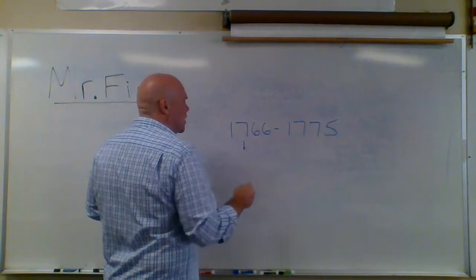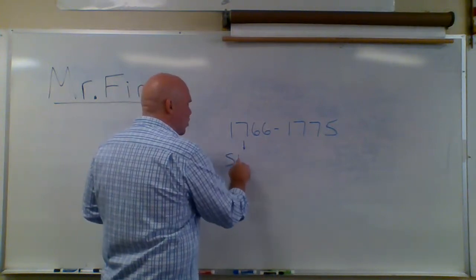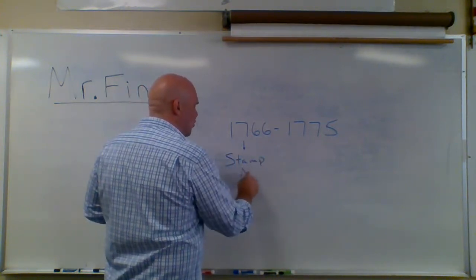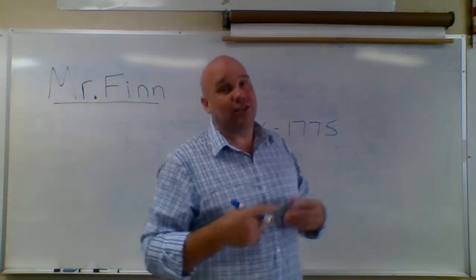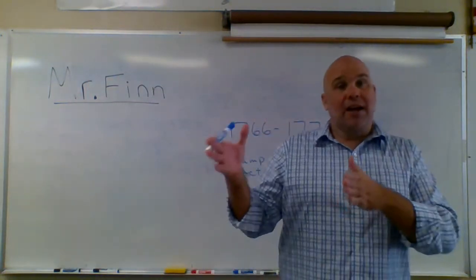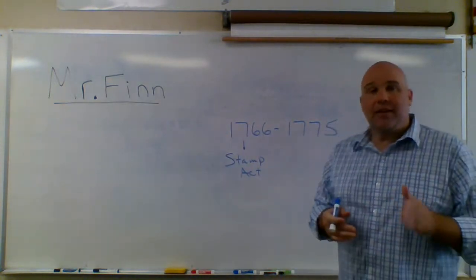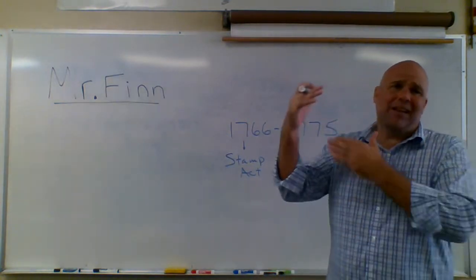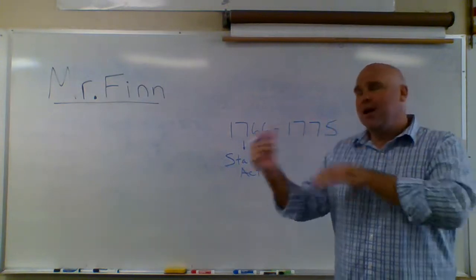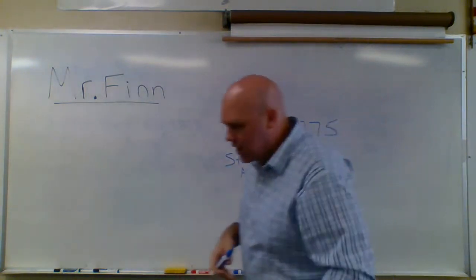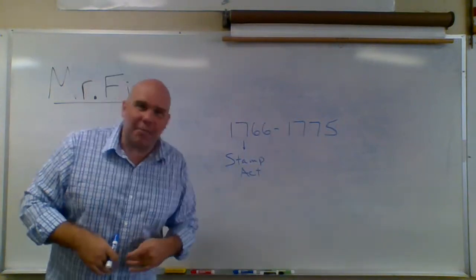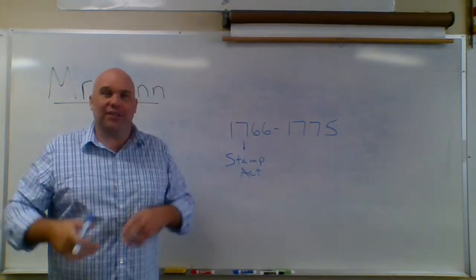So, for example, 1766 is when we are going to see something called the Stamp Act. And now that process that I was talking to you about over the last two classes of, hey, England puts a tax on the colonies, boycott, England repeals it, the colonies are happy, England puts a new tax, they boycott it, England repeals it after the merchants go crazy. That doesn't just happen in a month. This takes time.